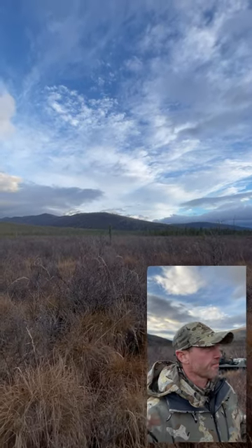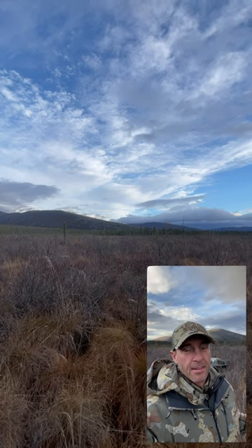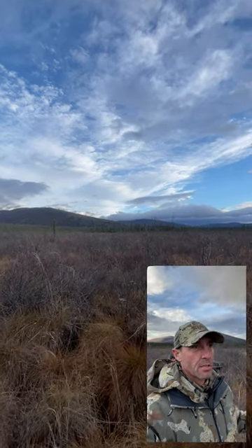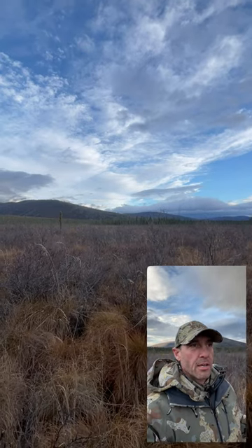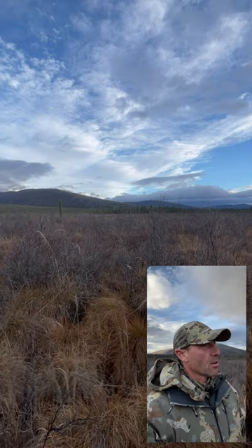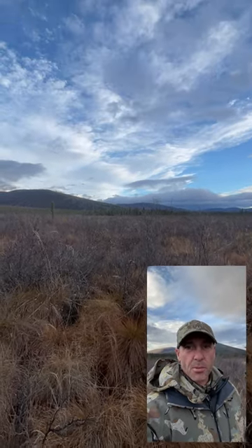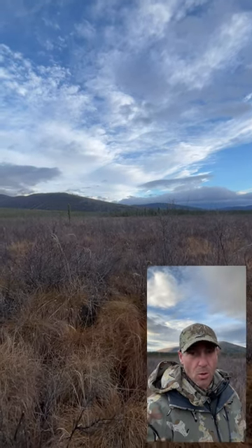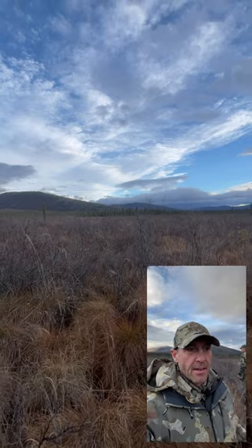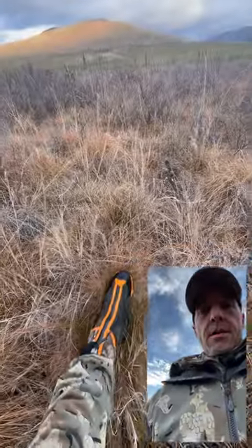Late September on a moose hunt. Normally in moose country you're in the swamps, down low. At this time of year in October I'll be up high looking for moose in the snow. Generally the temperatures in the Yukon are just cold — below freezing at night. I chose to try out the Polar Hunters.